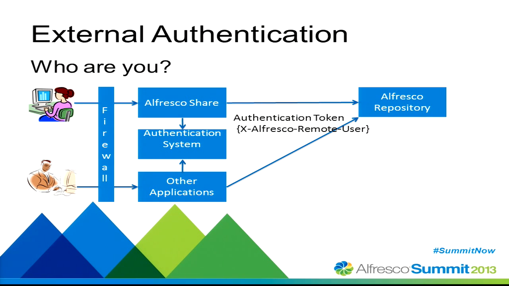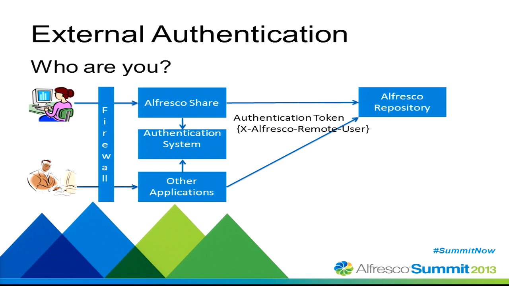External authentication is where the authentication is done by a system outside Alfresco, and in particular, people may use a system called CAS, or you may have your own application built in front of Alfresco. There's no need to use Alfresco through Alfresco Share. There's any number of applications out there. You may have your own username password table here.